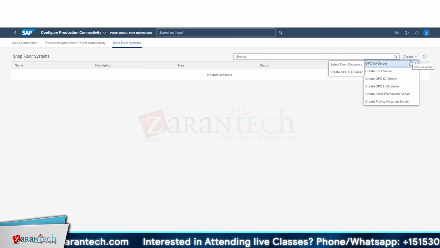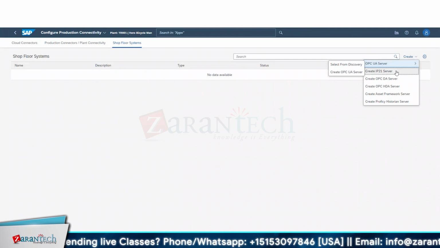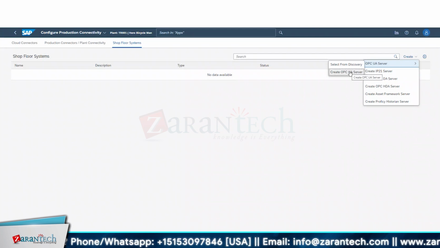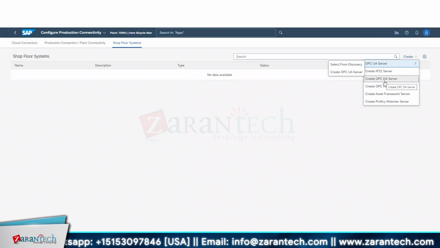You have to tell the system. Actually, the system will not know. You are the one understanding what your architecture is, which way you want to go. Are you using an IP21 server? Then you have to configure an IP21 server. If you are using an OPC server, you have to configure an OPC server. If you are connecting a DS server, you have to create a DS server here. What system you are using actually at the server level, that configuration you have to do.